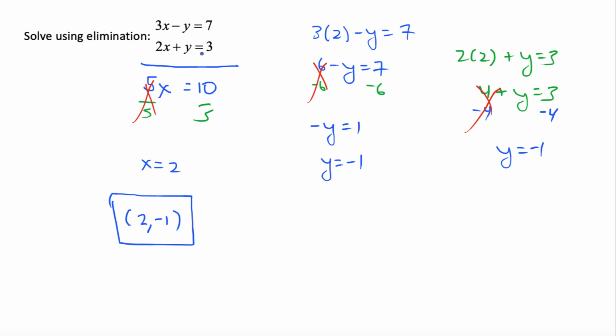And that should make sense as a system of equations. What does that mean? It means that (2, -1) is a point on both lines, and if you drew a sketch of both of these lines, they would intersect at this ordered pair.